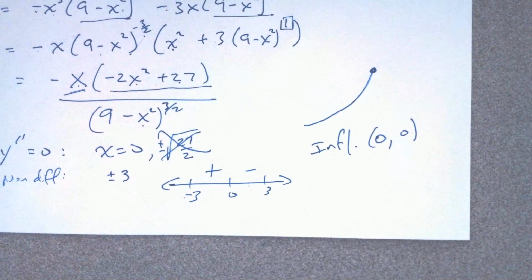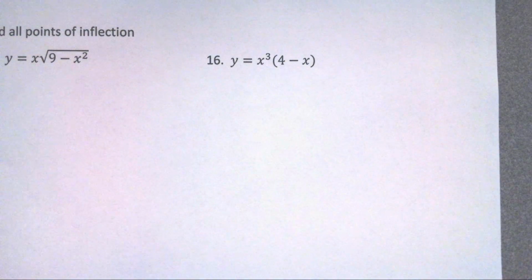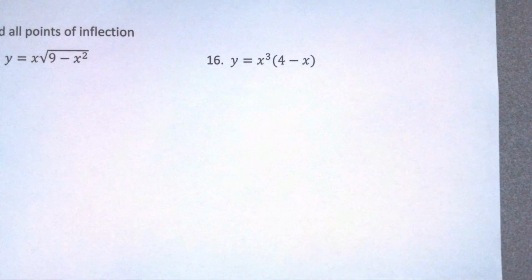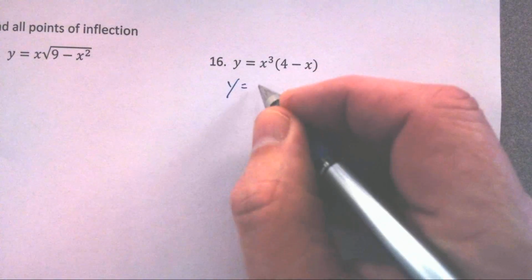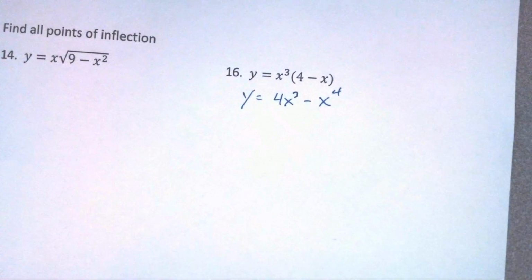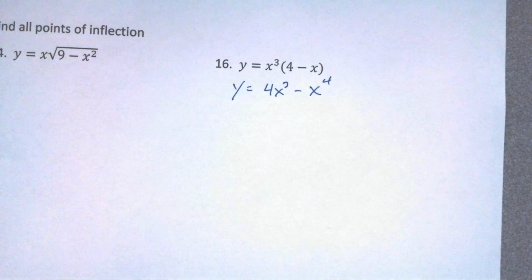Okay, let's come back and let's take a look at 16 from your homework set. This one, what do you think? Think I'm going to product rule that? I could, but only if I wanted to make it harder. How about we just treat this like y equals 4x cubed minus x to the 4th? Wow. You expect from 14 to 16 to raise the level a little bit, but man, 16 is a breeze. Even product ruling this thing is a breeze.